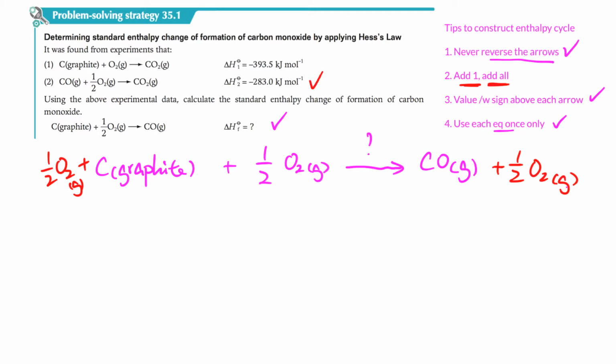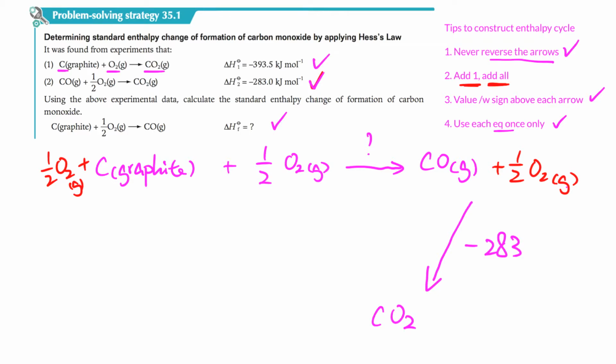The second equation is CO plus half O2 becomes CO2. So I will continue writing CO plus half O2. So this one I will have CO2, and in the process I run it once, so therefore it will be negative 283. And then afterwards, I will have C plus, so this one is complete already, I put a tick. The last equation will be C plus O2 to be CO2.